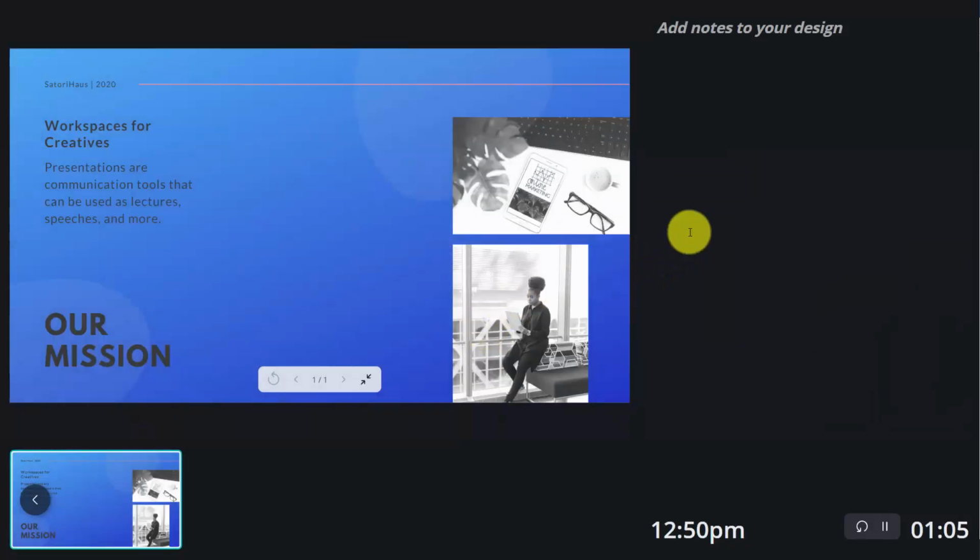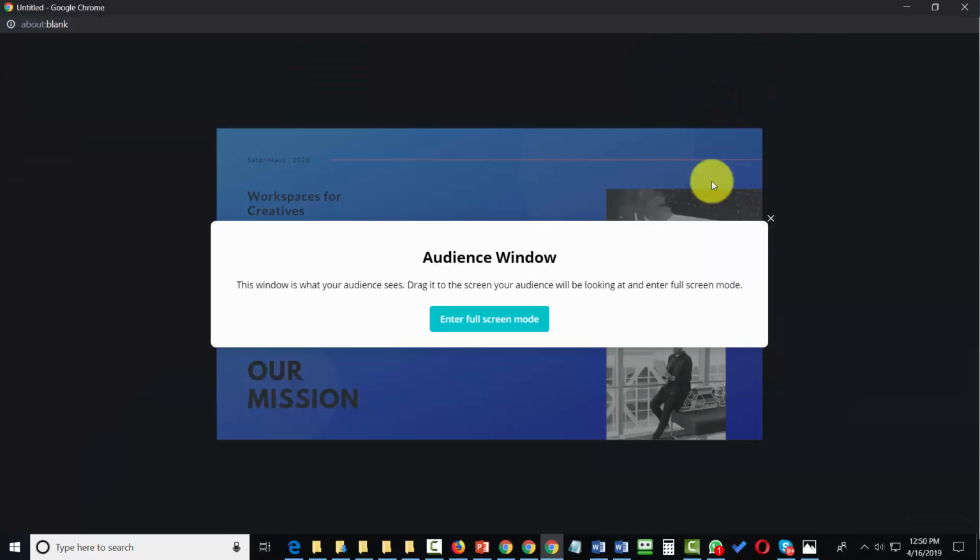You'll then be able to present this image along with the notes that you have. At the same time, your audience will be seeing the same thing, except they will not be seeing your notes. And that's how you can take any document that you're creating in Canva, and you'll then be able to use the presentation view if you have two screens or two ways of being able to display what you have.